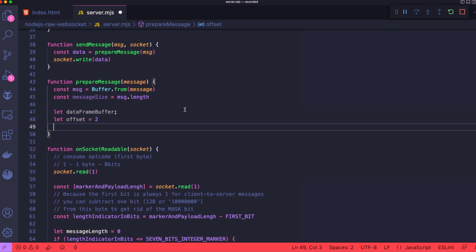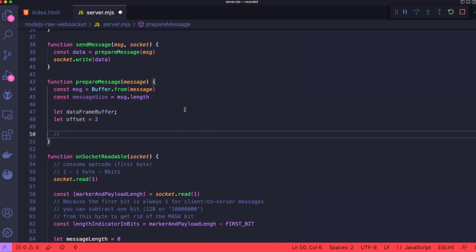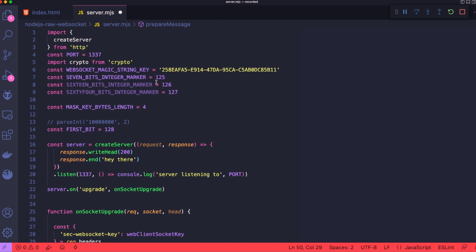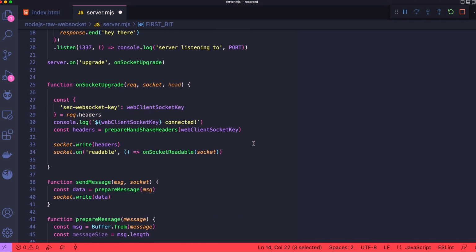Well, first, we should know that 0x80 is exactly the same as 128, as we saw before in binary, okay? So instead of writing, as we did here, 128, we could write 0x and use the hexadecimal for this value as well, okay?